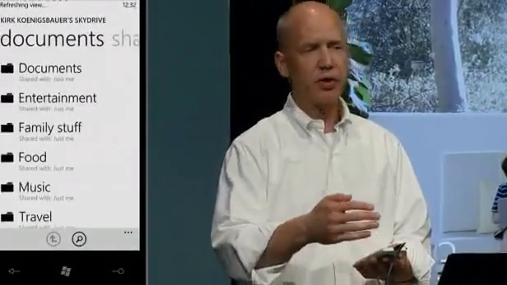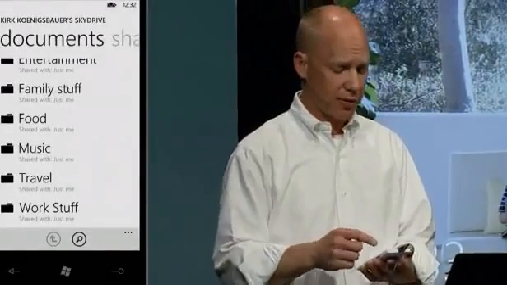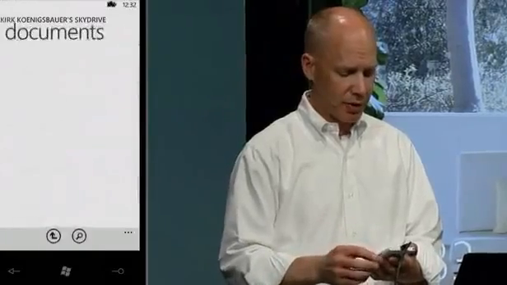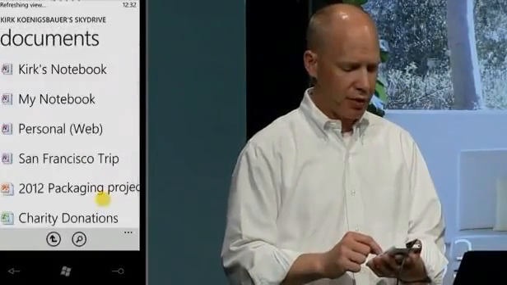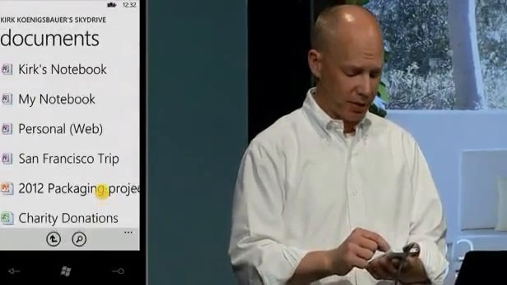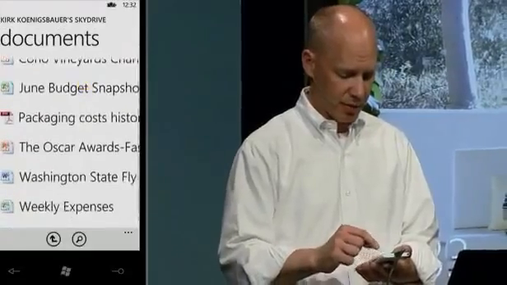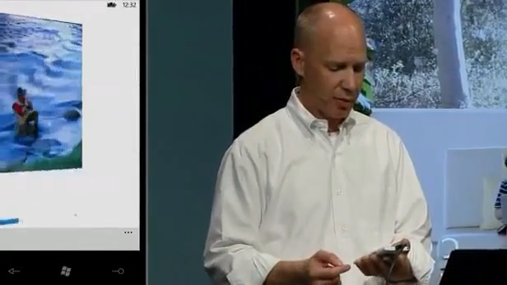I'll just go ahead and tap on SkyDrive. There's the same folder structure that you saw before in SkyDrive in the cloud. I'll go into the Documents folder. I'll scroll down here at the bottom. It's refreshing my view at this point, updating to make sure I've got the most recent documents. I'll go down, and there's that fly fishing document one more time, and I can open it on this device.